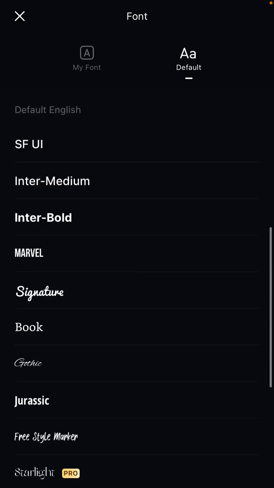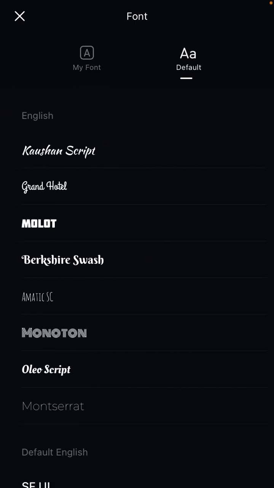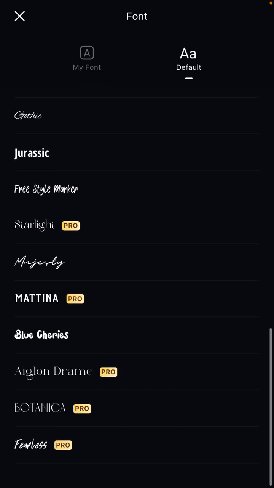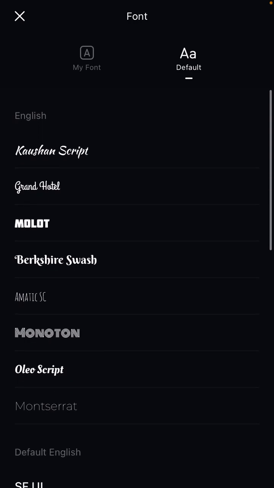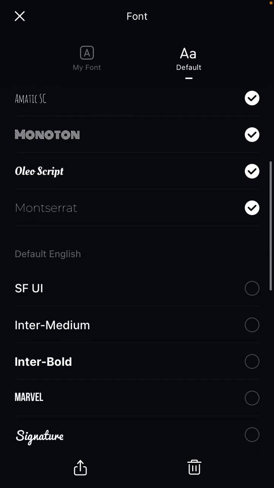I didn't see a way to delete them. If you hold your finger on one, it doesn't do anything for you. If you slide left, doesn't do anything for you. If you slide right, it'll just bring you back to your custom fonts. I just got frustrated, started pressing everything, and realized if I pressed two fingers and slid down, now those select dots come up to the right. And look at this. I can get rid of all those default fonts.